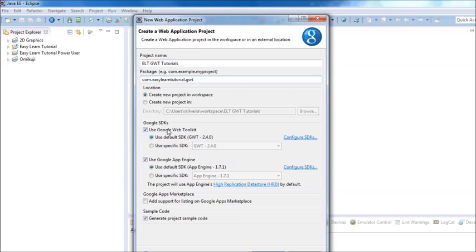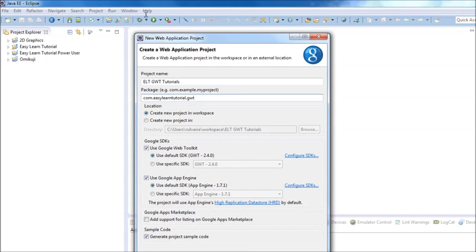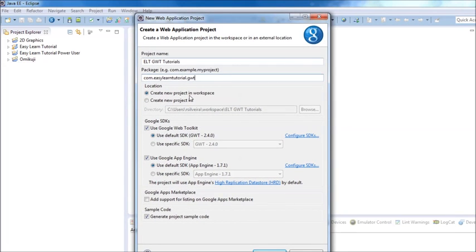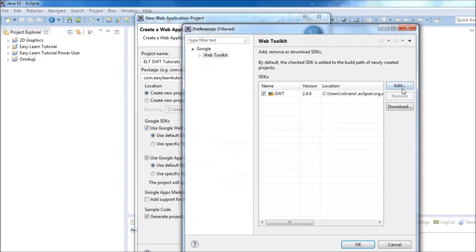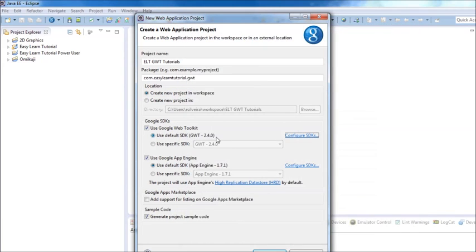And then the location is right here. This is where you can check for your SDK. If you just downloaded everything from Eclipse, you might only have one, so you only have one option. But if you download the SDK from the website separately, you can add a bunch of them, and then you can choose different versions. I'm just going to use 2.4, which is the latest, so I'll check that one.